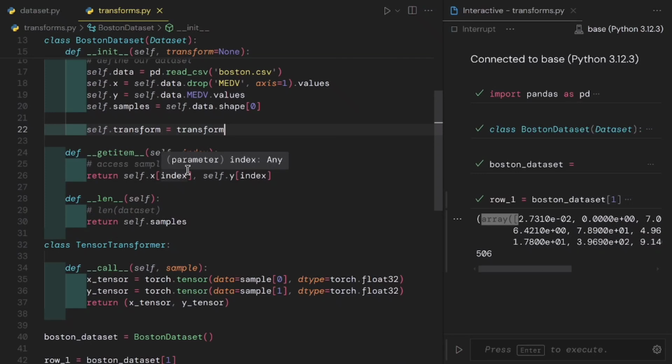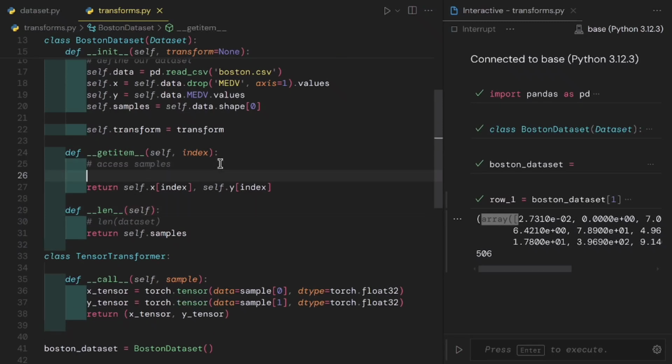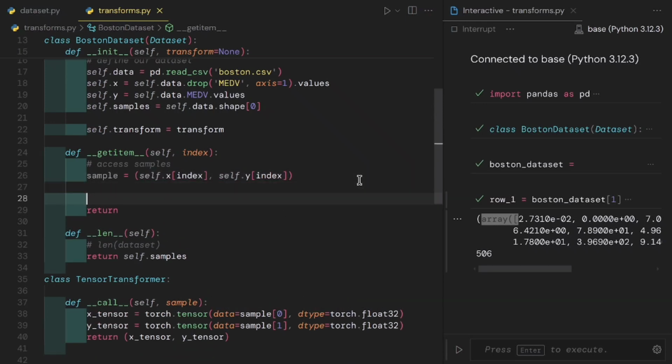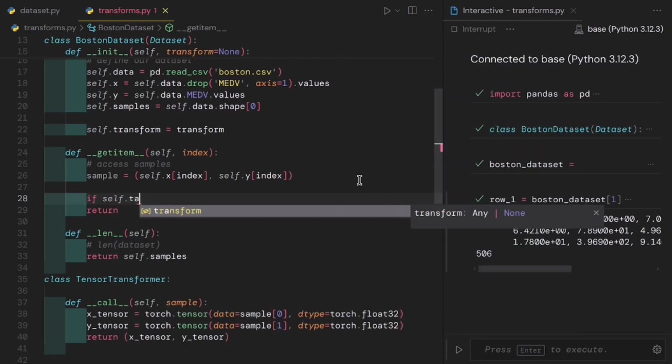So let's just do that somewhere under the __getitem__. So let's first of all specify what our sample will be. So I'm gonna say sample is gonna be equal to this. So I'm gonna put this maybe in a tuple also, like that. And then we're gonna check if a transformation has been provided by saying self.transform.